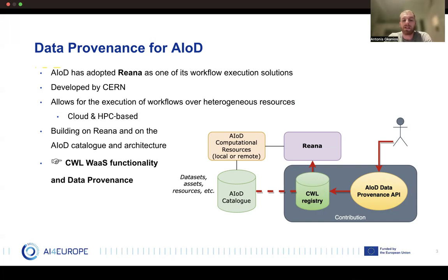And here is where Rihanna comes in handy. Rihanna, which is a workflow execution system developed at CERN, supports many workflow languages and provides a robust and stable system for executing our workflows. Having Rihanna in our stack allows us to run containerized data analysis pipelines on remote computational resources such as cloud or HPC-based systems. CWL is one of the languages supported in Rihanna.